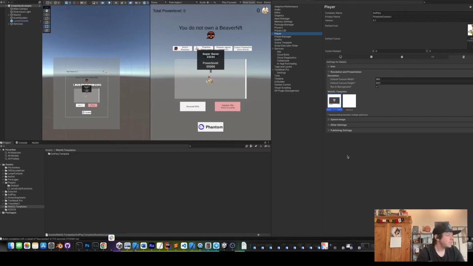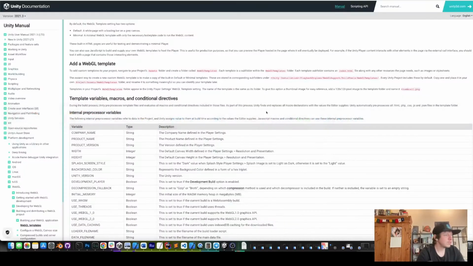And as we see, we don't see anything. So maybe we should have read it properly. Every Unity project builds these by default. Copy one and place it under your own WebGL templates folder and rename it to something meaningful. Okay, that we did now. Templates in your project's WebGL folder appear in the Unity player settings, WebGL template settings. No, they don't. The name of the template is the same as its folder.